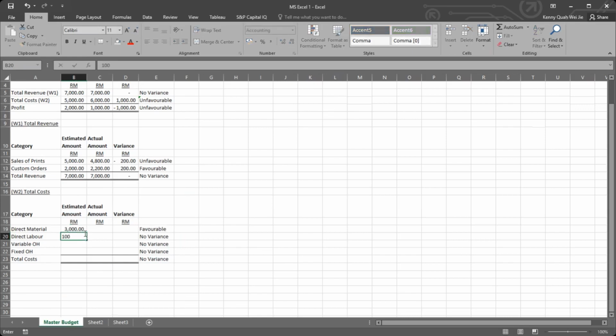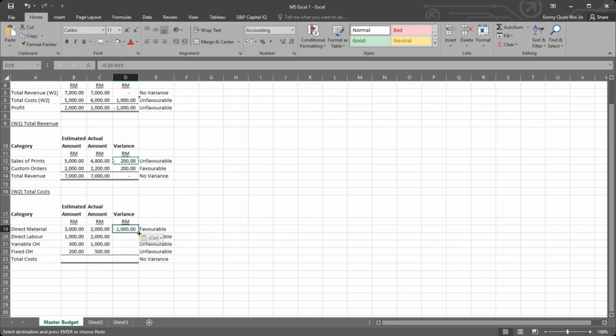Maybe we want 300, 200. Here put in the auto sum. What did I use?